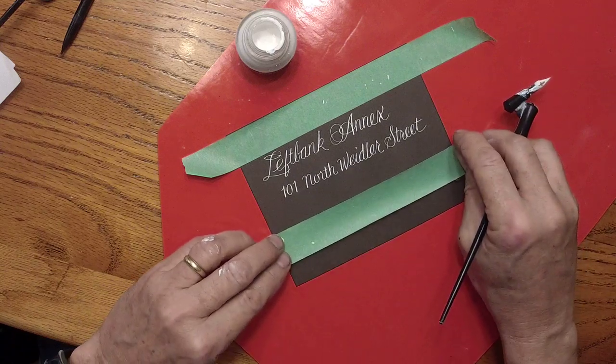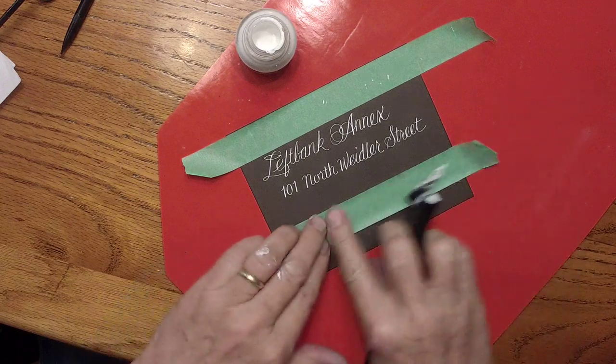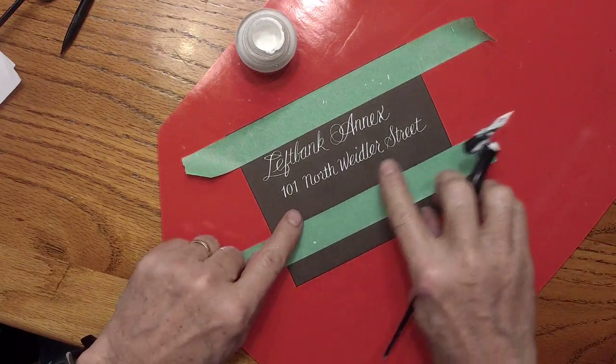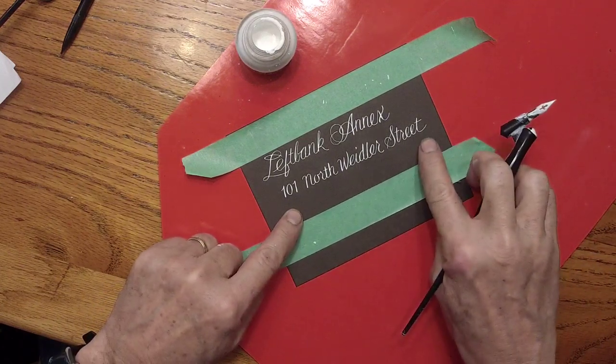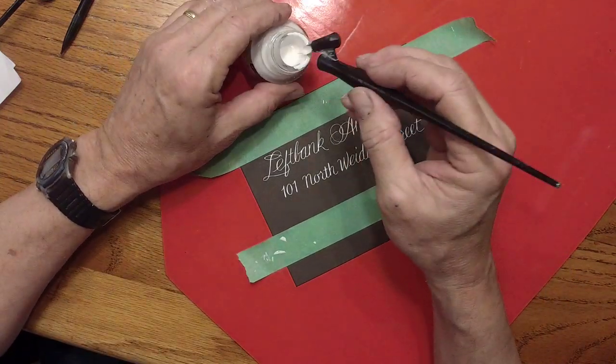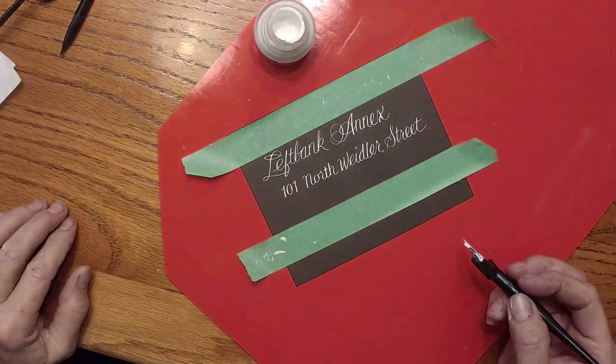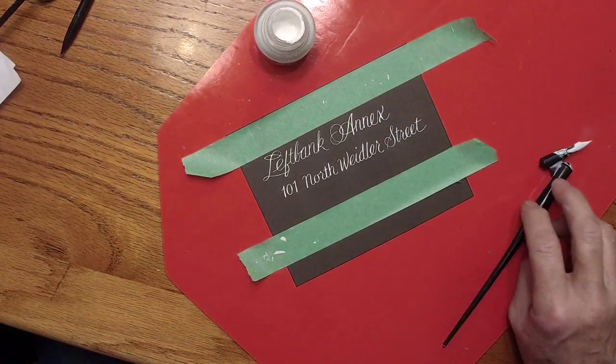Portland, Oregon. Portland. And as you can see, most of the time I'm writing everything out longhand, not abbreviating north or street. It just adds a slight degree of formality. So a little bit more.